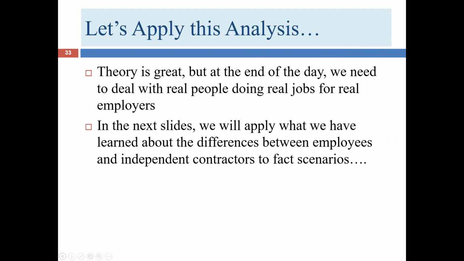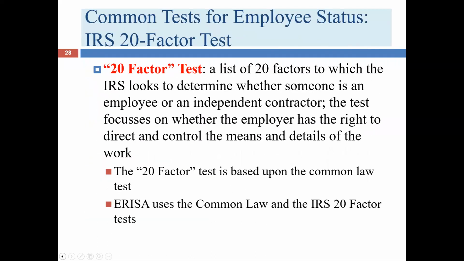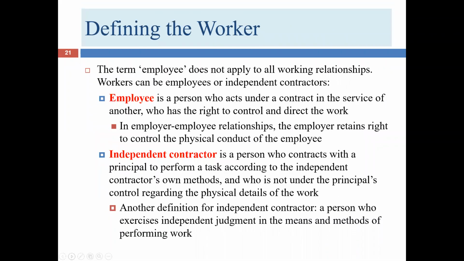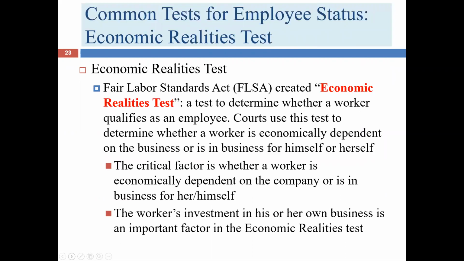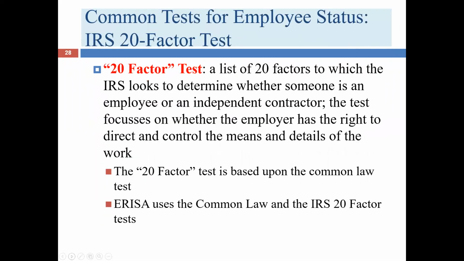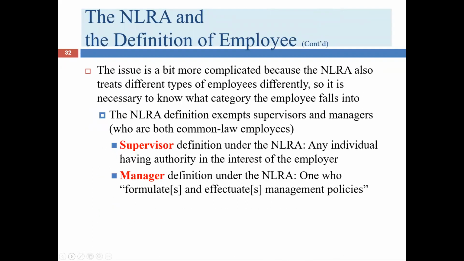So in our last lecture, we talked about the various definitions of employees and the various tests that we use, specifically the Economic Realities Test, the Common Law Agency Test, and the IRS 20-factor analysis. We also talked about how some statutes sort even more than putting workers in the independent contractor category versus the employee category. Some statutes actually sort more and segregate within that larger category of employee, and will segregate non-supervisory employees from supervisory and managerial employees.